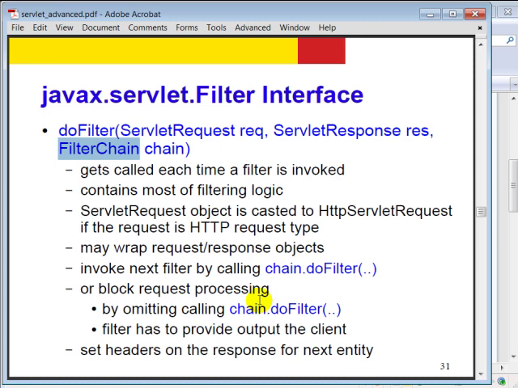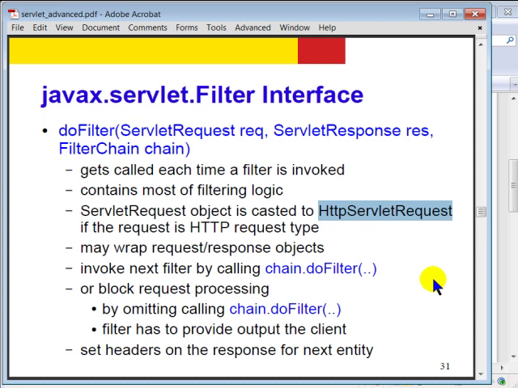The servlet request object is cast to HttpServletRequest if the request is an HTTP request type. Here we are mostly dealing with HTTP servlet requests, but a filter is designed to handle different request types, though 99% of the time, actually 100% of the time, we are talking about HTTP request type.